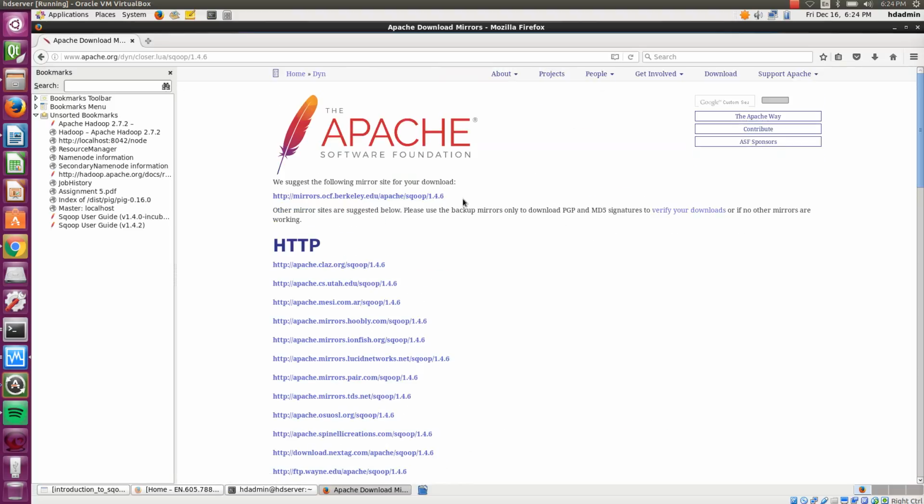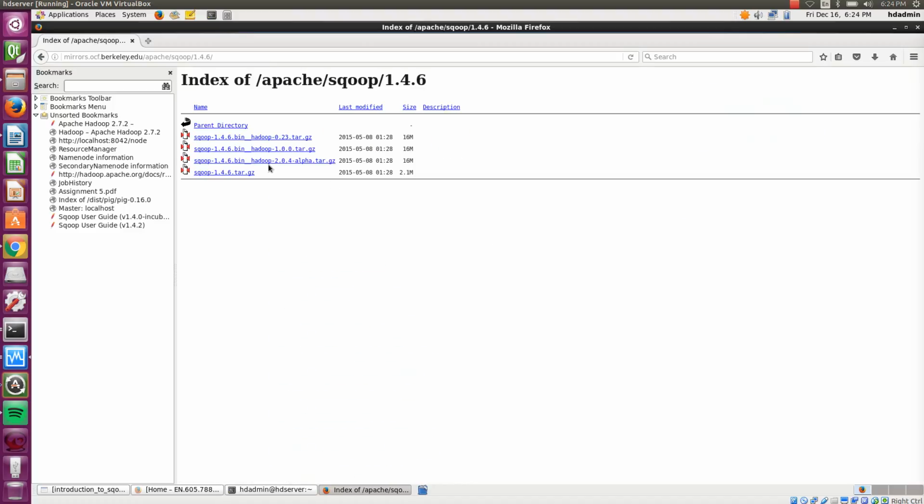There are a good amount of mirrors here, and I just picked the first one. Then you have a couple of different binaries. The one you want to use is for Hadoop 2. We've been using Hadoop Yarn, so we want the Hadoop 2 version. So I went ahead and downloaded this one.